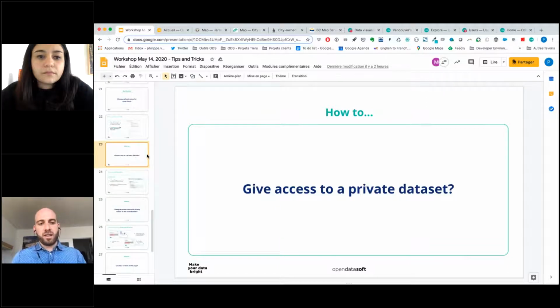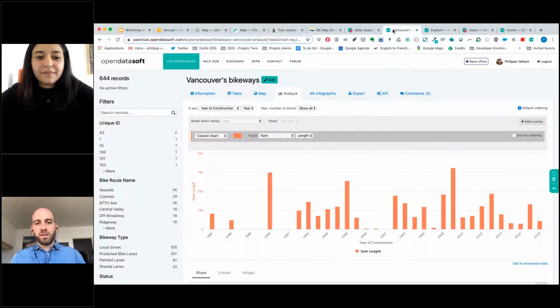The third tip is if you're unsure about publishing a dataset, for example, you've been asked by a specific department to publish a dataset in their name, and you don't want to make it public yet, you want these people to check first, then you can obviously go to the security tab of this dataset and decide, well, those people should have access to this dataset, not the entire public yet, and I want them to check. So how would you do that?